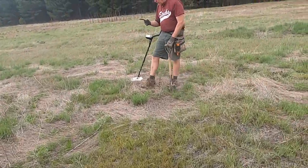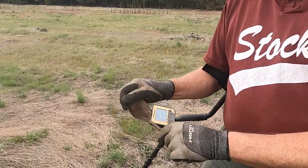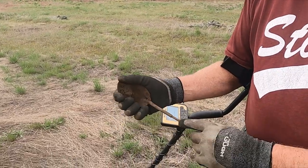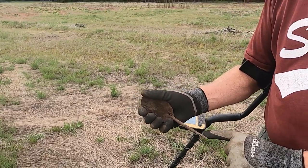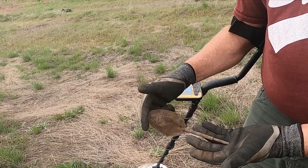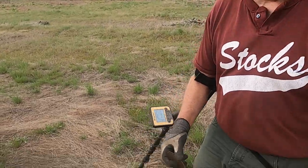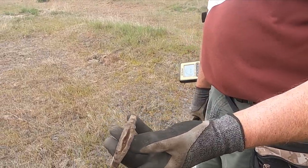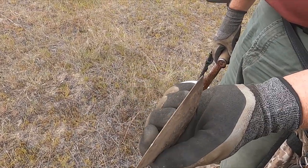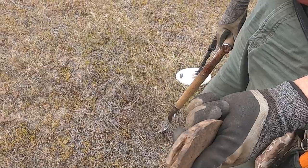Brad is on freaking fire - look at this freaking spoon! All you need is a new wooden handle for that sucker. It looks like it's got the mixing attachment on there - it was part of a mixer or something at some point. It's a big one. Is that your best spoon ever? It's my largest spoon ever. Brad found another axe-type thing - some sort of cutting tool, it's real sharp. That's five!